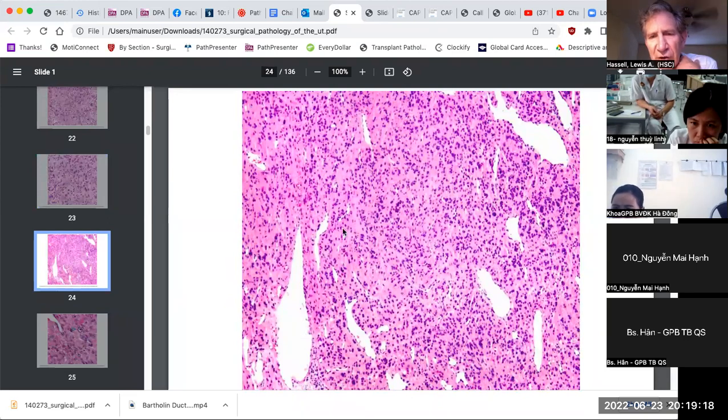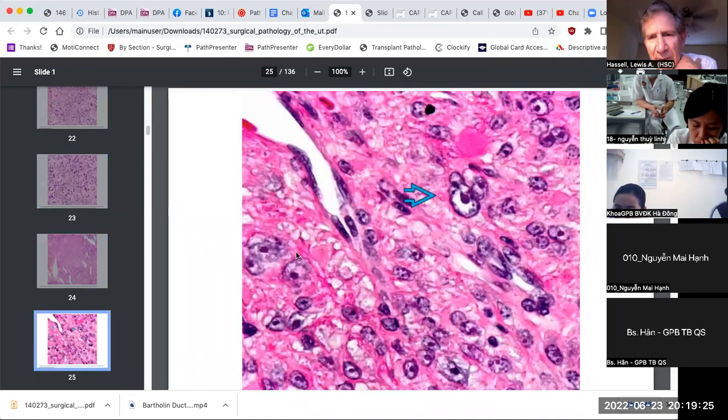Another feature of these tumors is these very thin-walled vessels, sort of staghorn-like structures. And they can have these sort of large macronucleoli as well, as you see here. So those are features that we don't usually associate with leiomyoma with bizarre nuclei, but that are present in the fumarate hydratase deficient tumors. Here again is one of these eosinophilic bodies that we just talked about.